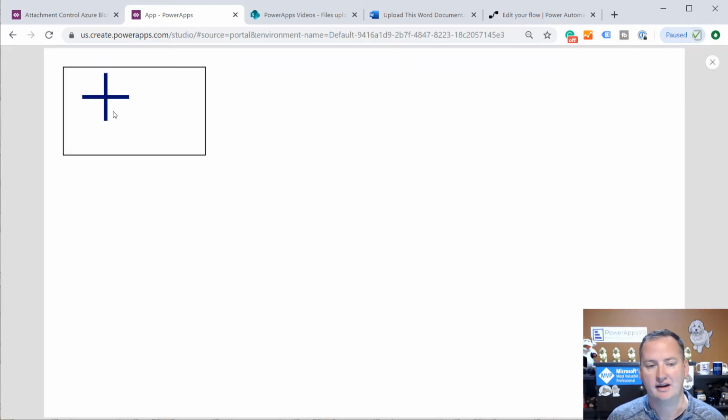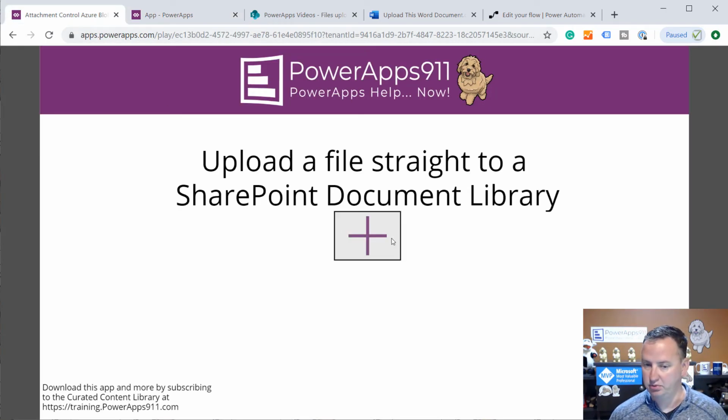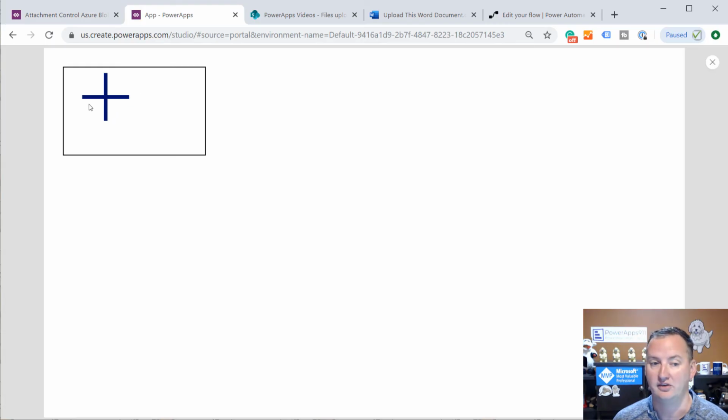Now I'd have to play with the sizing and all that, right? But that is how I built this pretty thing. This was me spending hours of my time, because I'm really terrible at making things pretty, making this thing a little bit nicer. But that's conceptually how it works. Even though they think they're clicking the plus, in reality they're clicking the attachment control, and when they click the attachment control, things are firing.